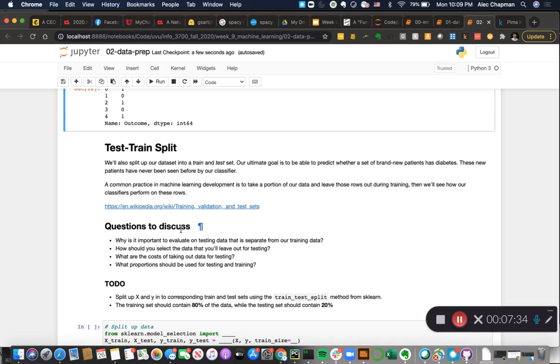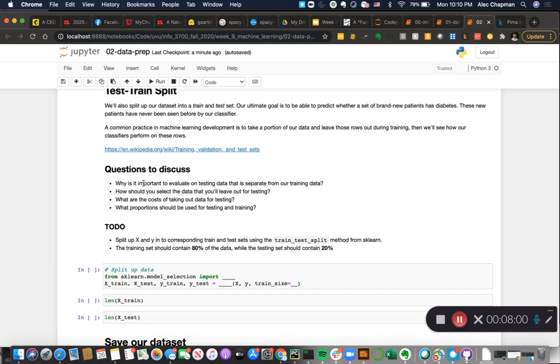A common way to deal with this is to take a portion of our data and leave it out during training. That way our classifier is never going to see what this data looks like, and that will allow us to test our model on these new patients and get a sense of how well it generalizes. Is it going to do a good job when it sees new patients?